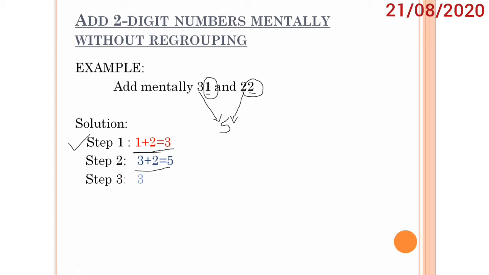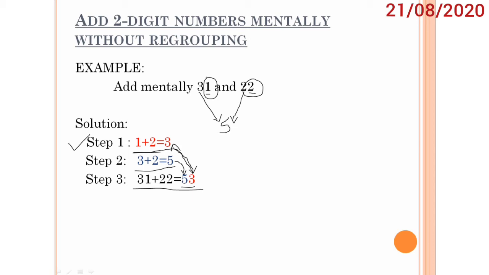Alright, now third step, write the sum of the digits obtained in step 1 and sum of the digits obtained in step 2 together. Alright, and this is the sum of the given numbers. See, first we have to write the digit which we get after adding the two digits of the tens place in step 2, and this 3 is coming from step 1. Alright, it's very simple. First we have to write the digit which we have obtained in step 2, then we have to write the digit which we have obtained from step 1, and we get finally our answer as 53.